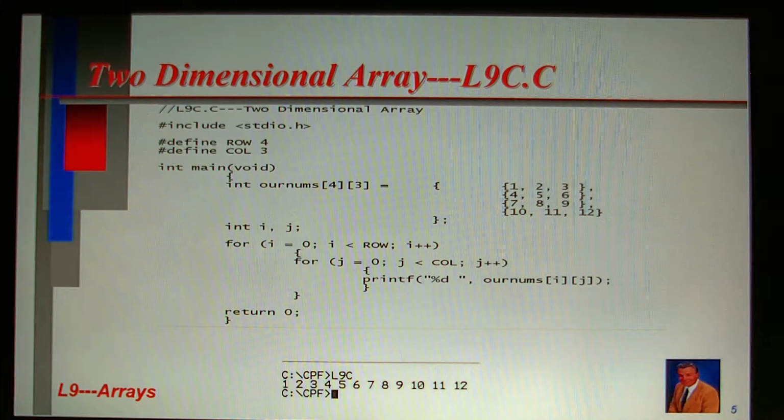Next, let's take a look at how we will subscript through the array, namely int i, j; Here, integer variable i is used to subscript through the 4 rows, and integer variable j is used to subscript through the 3 columns. Okay, next let's take a closer look at the 2 for loops.